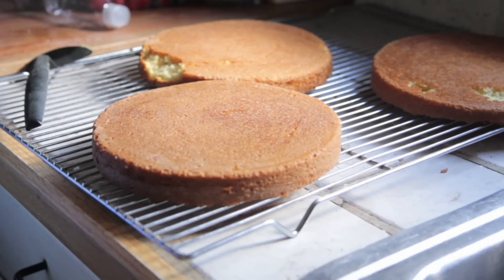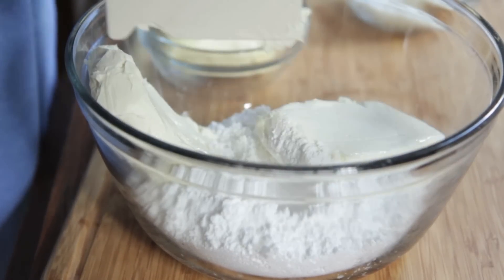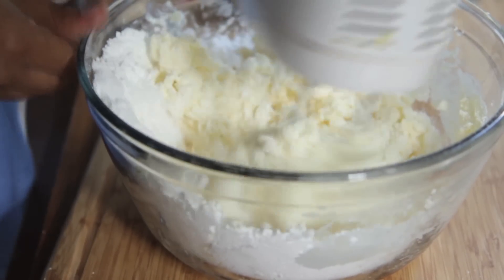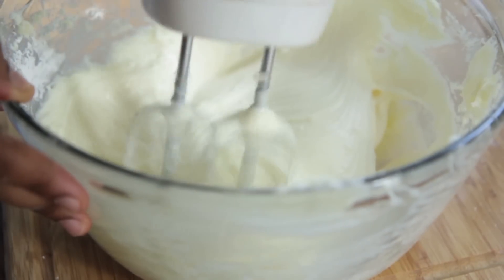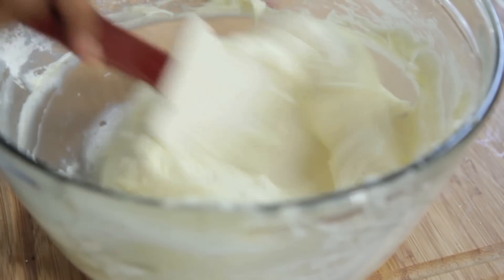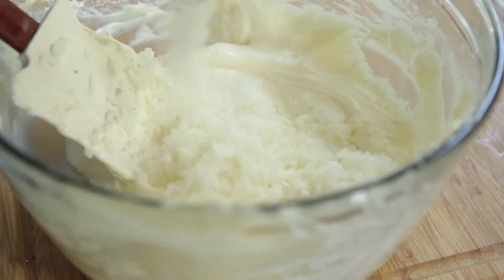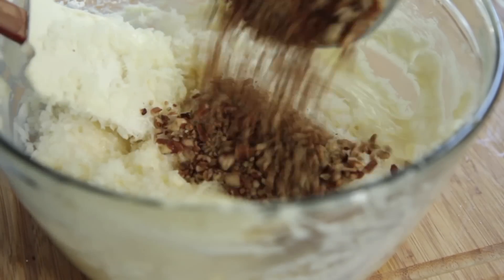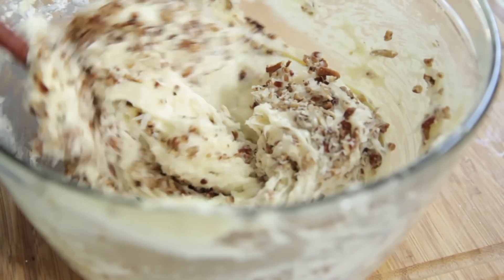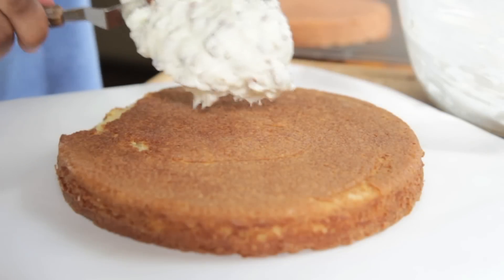While the cake is cooling, we're going to make that yummy frosting. I have powdered sugar in a bowl, and I'm going to add in some softened cream cheese — I used two blocks — and then a stick of butter, because it's icing. This frosting is not playing around. Mix it up until it is super creamy. You can also add vanilla extract. I'm going to add in some more processed coconut flakes and some pecans. You can add pecans in the batter too, but I prefer to just put them in the frosting.